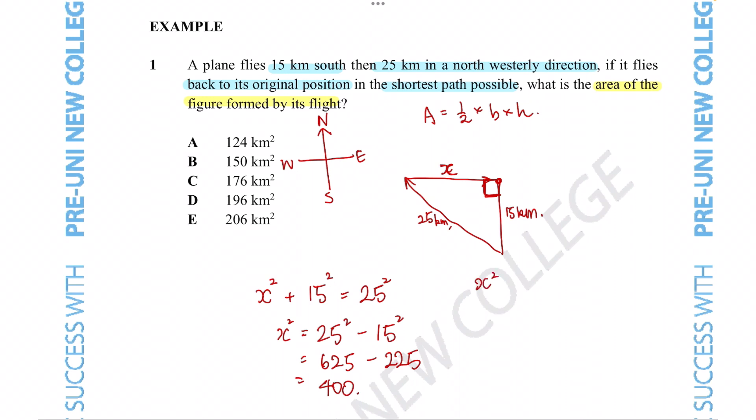So now that we know x squared has to equal to 400, we can square root both sides of the equation, which cancels out the square and we're left with x is equal to square root of 400, which is equal to 20. So we can see that's exactly how we can use Pythagoras' theorem to figure out the missing side of a right-angled triangle when two of its sides are known values.